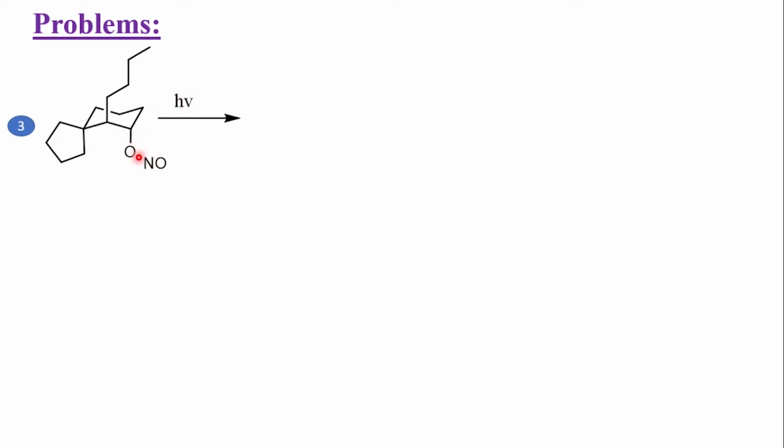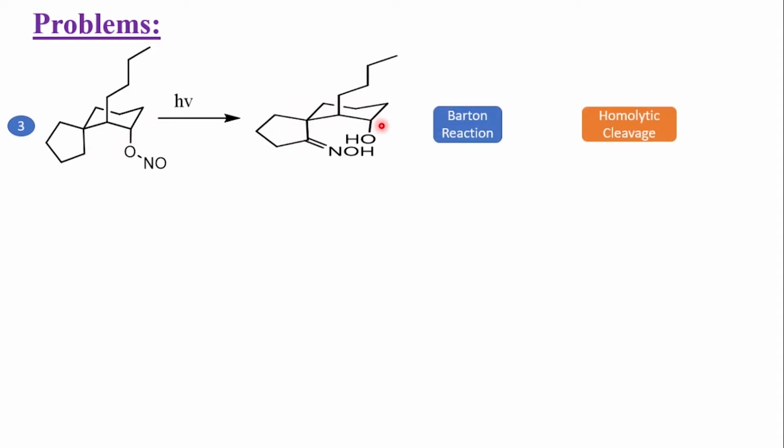These are the two strategies, and the key point here is that the N-O bond is a weak bond. This will cleave homolytically. This oxygen radical will abstract the delta proton. So why the delta proton? Because this proton is near to this oxygen radical. So this will abstract this delta proton. After that, this delta radical and this N radical will couple here to form this compound. This is a Barton type reaction.